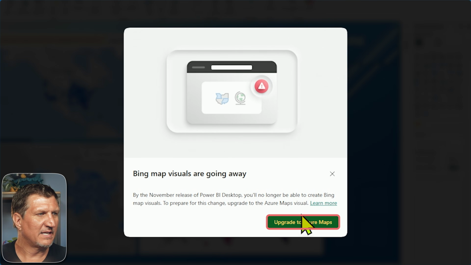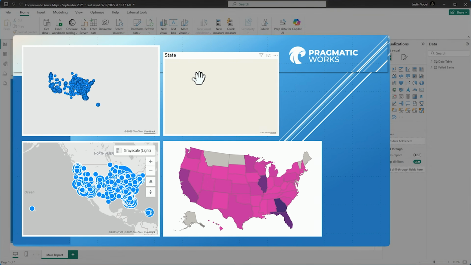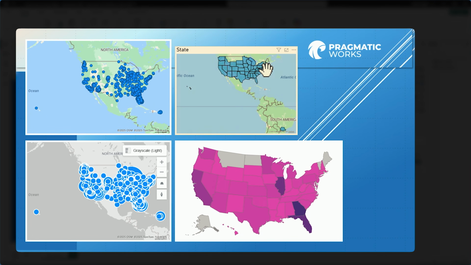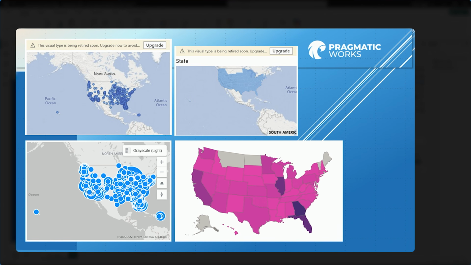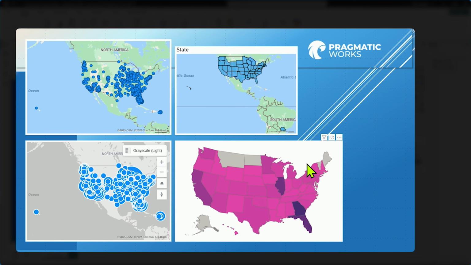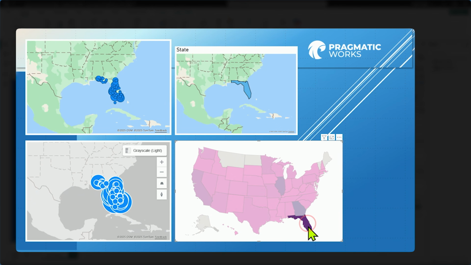All right, so I select Upgrade to Azure Maps, and you can see that the two visuals that I had, a filled map and a Bing map here, were both converted. Notice how the settings carry over, but the bubble sizes look slightly different than they did before. This is expected as the maximum sizes are different between the Bing map and the Azure map. All right, after conversion, double check your visuals. You can adjust bubble sizes if needed and make sure your map layers and filters work as expected. You can test the interactivity to ensure everything behaves the way you want. For example, clicking on Florida here brings me down to Florida.